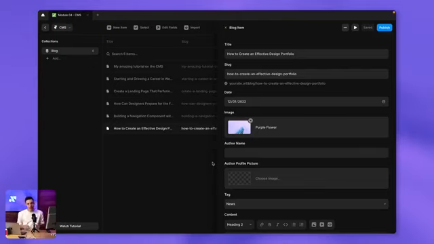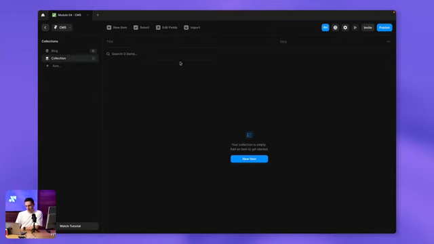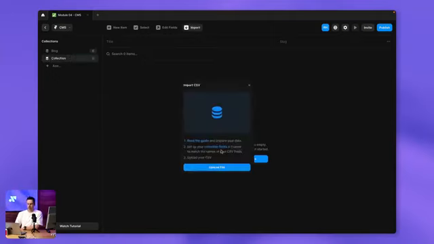Okay, so if you are migrating over from another platform like Webflow or WordPress, I just wanted to give you this quick extra lesson to show you how you can actually import all your existing content. So when I actually create a new collection inside my CMS here, I've got the option to import. Now, all you need to do is export your original CMS as a CSV file, which is essentially just like this spreadsheet where everything's kind of categorized. Now, there's a guide here and you can follow that, but it's pretty simple to do. All you need to do is upload the file.